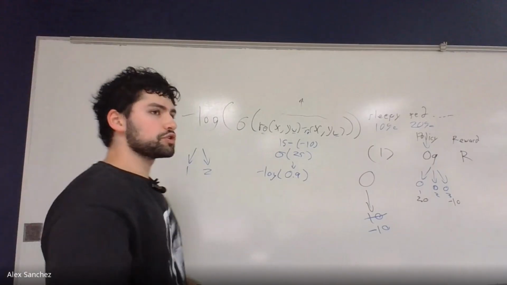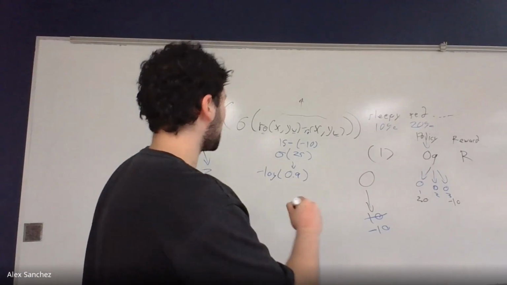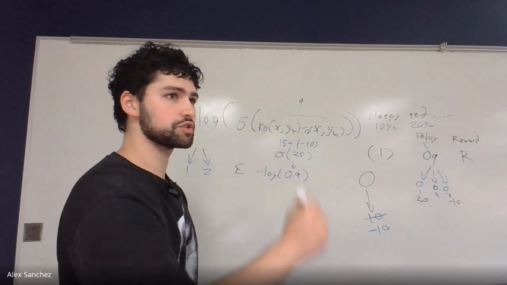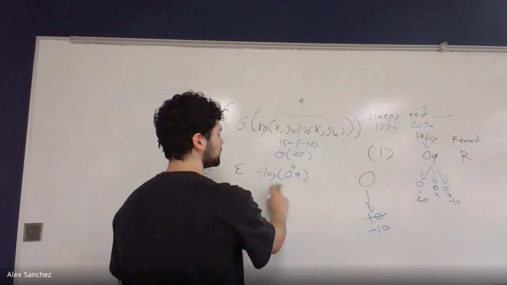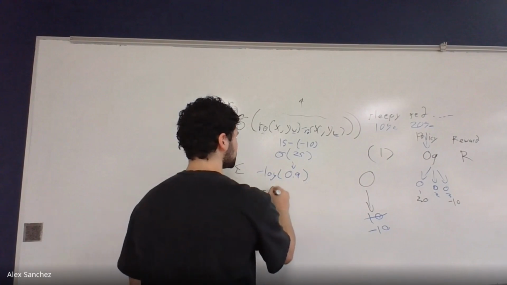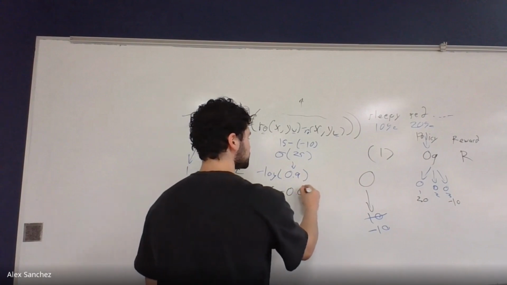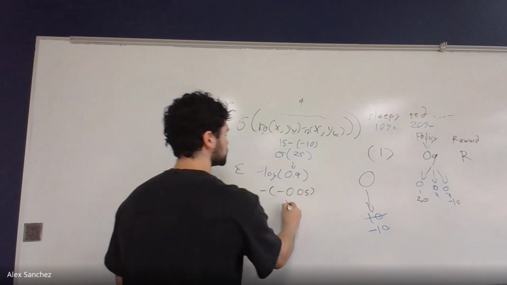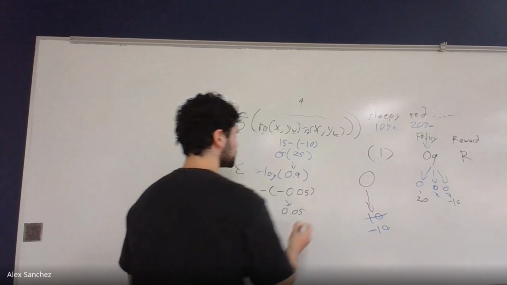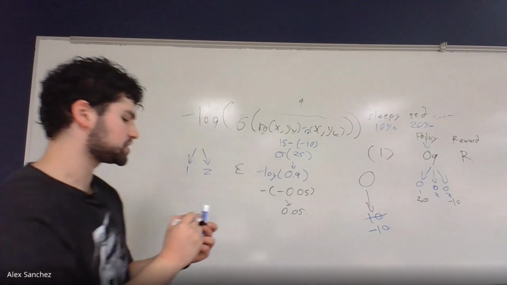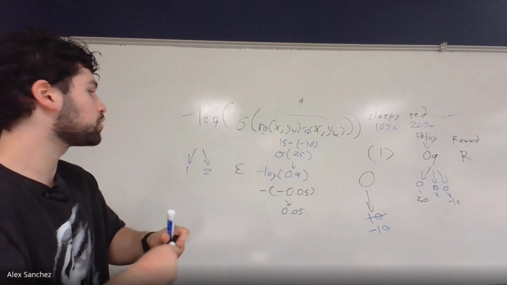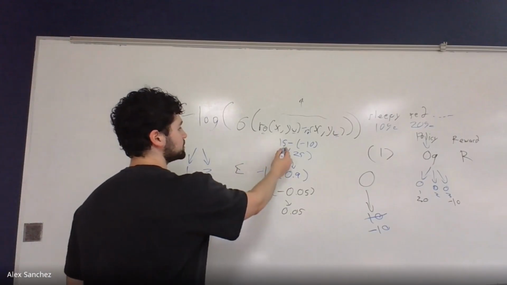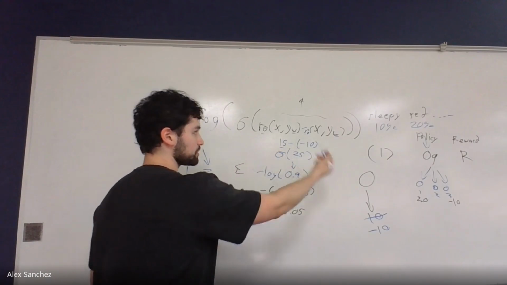The whole point of the loss function, remember, is that it's our measure of the error of a model. So our goal is to get that number as low as possible. So negative log 0.9, you saw that it was 0.05, right? The reason we have the negative is we don't want a negative loss, we just want a positive loss, but 0.05. This is an example of a model that is well trained, right?